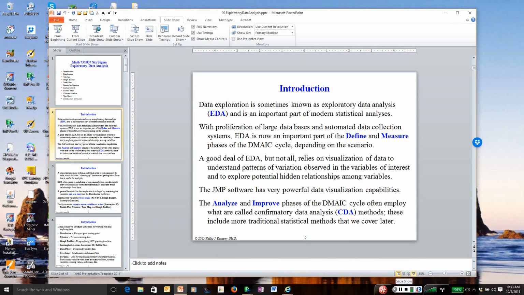And again, just keep in mind this idea of EDA versus CDA is important. Unfortunately, a lot of training in statistics up until recently almost entirely focused on CDA, which were things like hypothesis testing and confidence intervals, and those things are actually declining in importance. As we have more data and more powerful software, the focus is more and more on visualization and exploration.